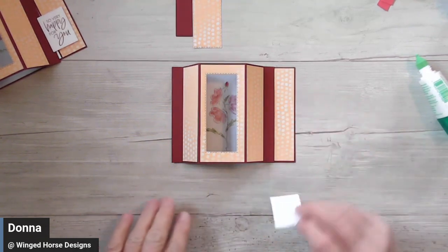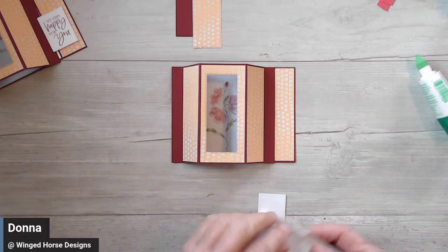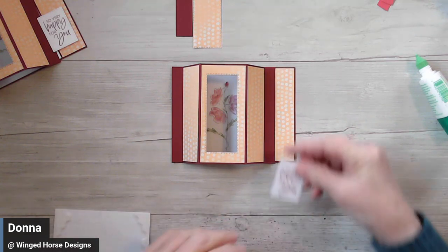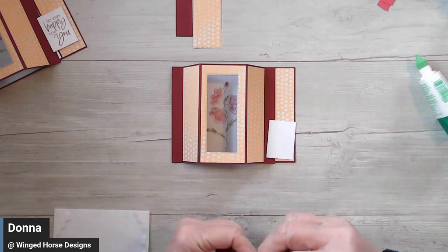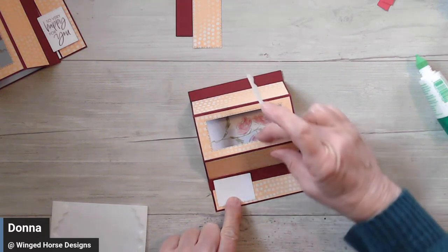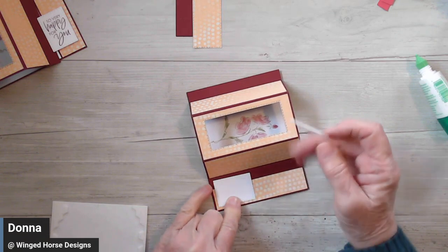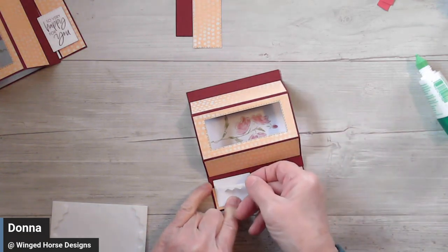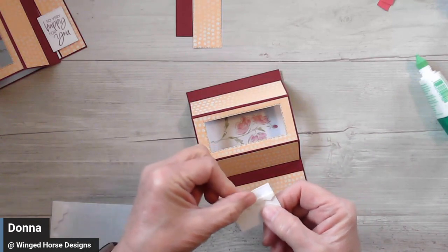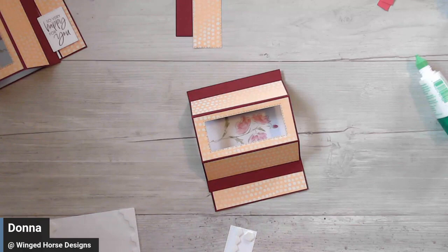So I'm going to take some dimensionals. I'm actually going to use the edge here because the edge comes in very handy for something like this. I'm going to flip it this way. And I want my piece to be right about here and lock in there. So I'm going to put this right about here. And then when it comes, it will catch this edge and stop.